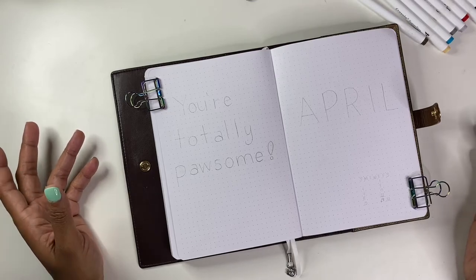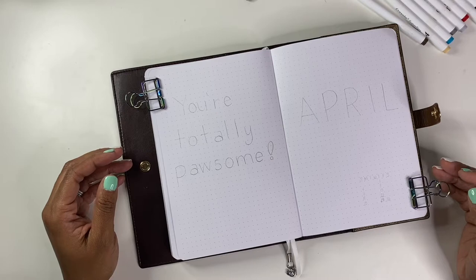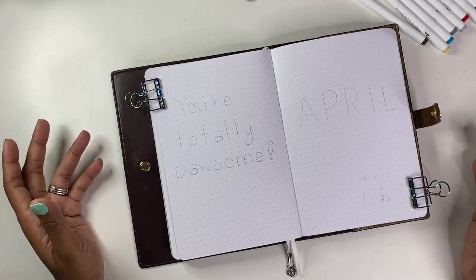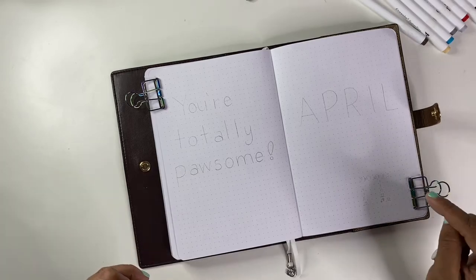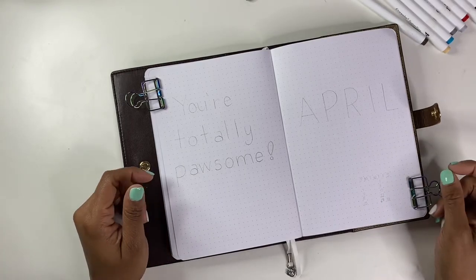As you can see, I have already drawn out everything in my bullet journal for April, so it is all ready to go. I'm super excited, and I hope you guys enjoy the way that it turned out.